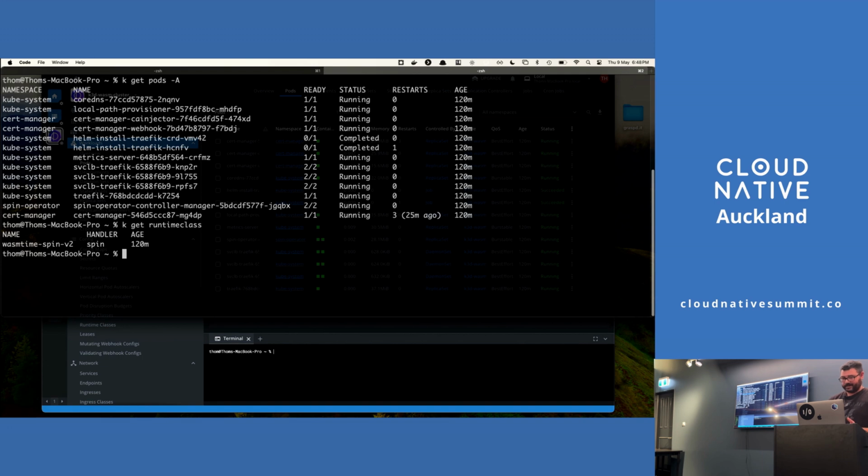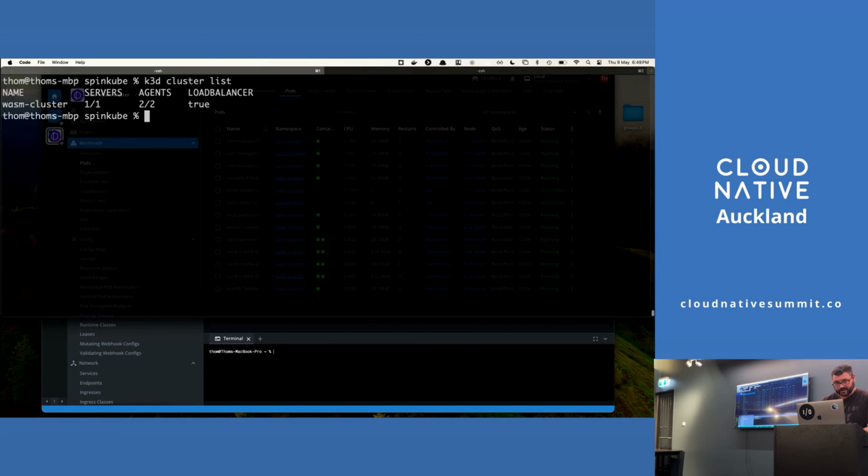What we'll do is work through the workflow from creating a Spin app to deploying it into the Kubernetes cluster. Feel free to jump in and ask any questions, because we can have a look at how it works as we go.